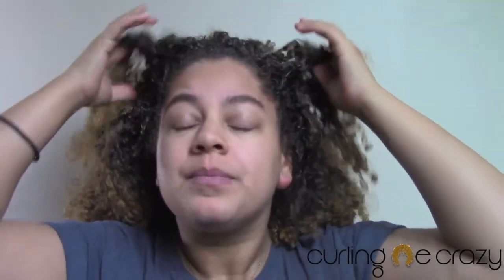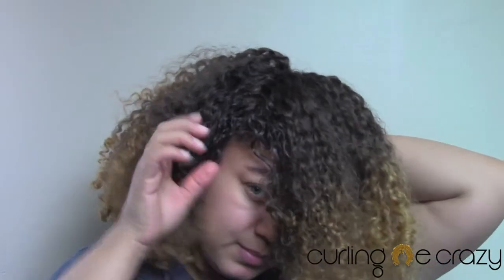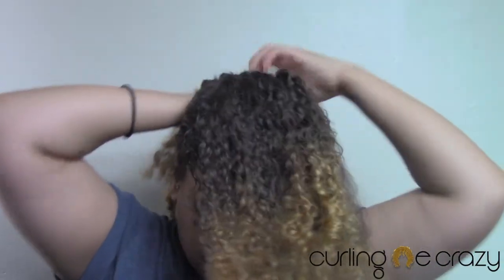So I think what I'm gonna do is start off by sectioning my hair as if I were cutting my bangs. Oh my god, I haven't done this in so long. I'm really scared right now. Alright, so I'm gonna start with the bangs. Gonna tie this back.